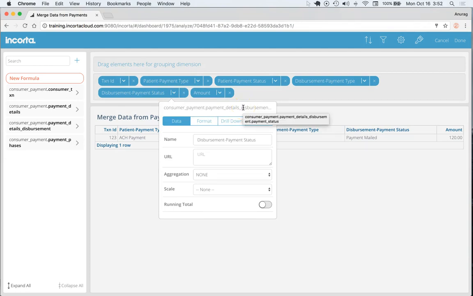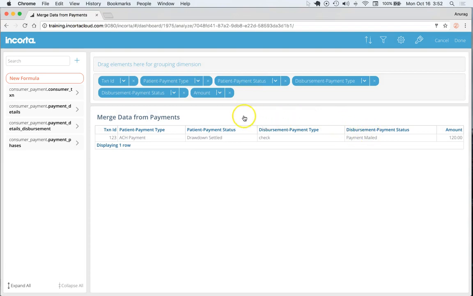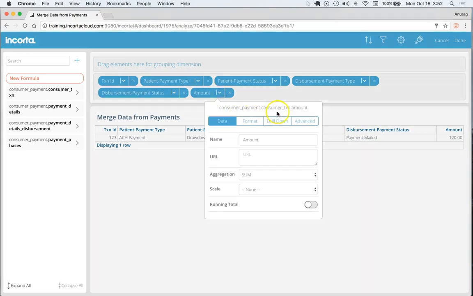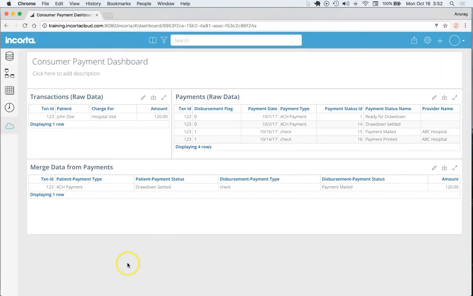And because there's a join and there's a filter, Incorta is able to figure out which particular row to use to select data and show it here. An amount is coming from the transaction table, right? Click on cancel here, and this is how you reshape your data using Incorta and show it in the way your business user is requesting you to show data.